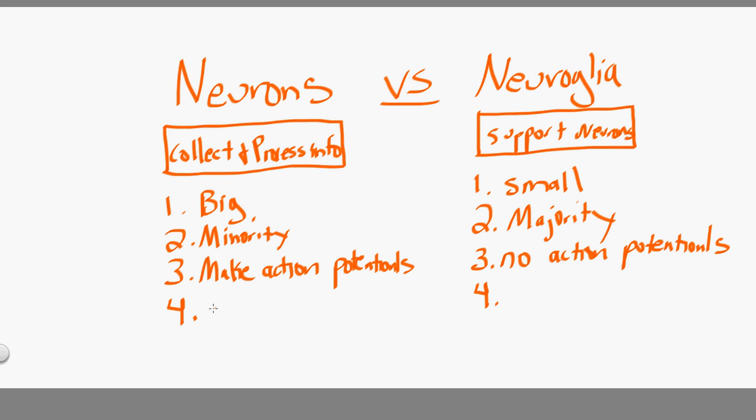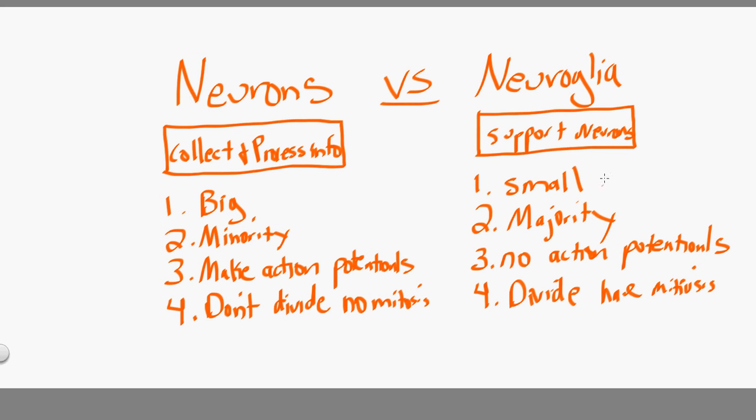Now, the last point is that neurons don't divide, meaning no mitosis. So they don't divide. Now, neuroglial cells divide all the time. Neuroglial cells have mitosis. And now another point to remember to put this together is that if someone has a brain tumor, generally most of the time it's from the neuroglial cells, because tumors are cancer, and cancer basically means that the cells just keep repeating and multiplying over and over again until they suck all the energy out of the person's body and they die.